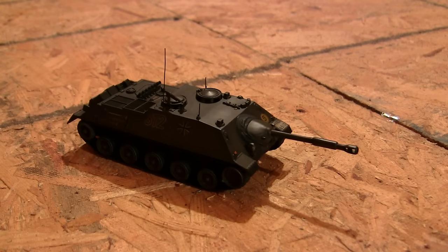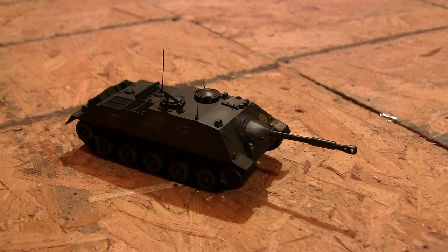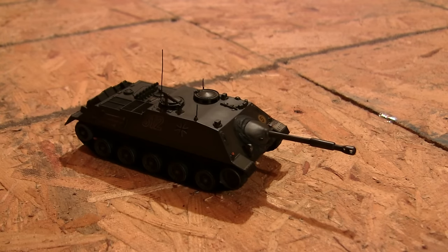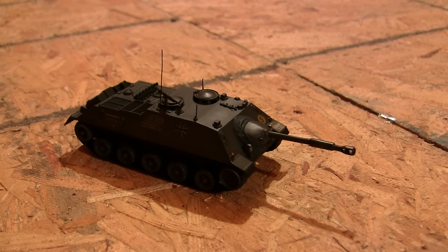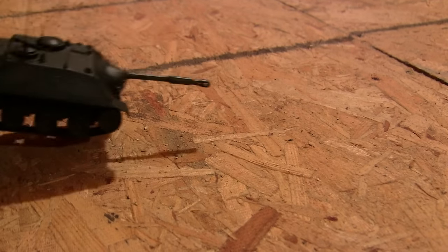And now, let's put some miles on the model. Now, like I mentioned before, the model is either forward or reverse, and it's a simple motorized vehicle. There is no control over the direction. Also, the suspension is fixed and is not articulating, so the model will not be able to roll over any type of terrain like you would see on some of the 1/16 or 1/6 scale counterparts. To turn it on, simply hit the switch, and off it goes.